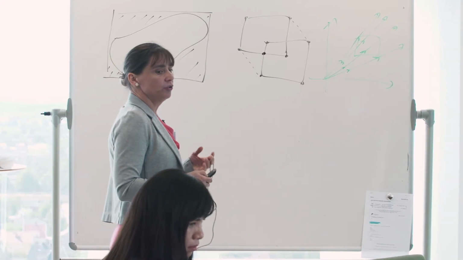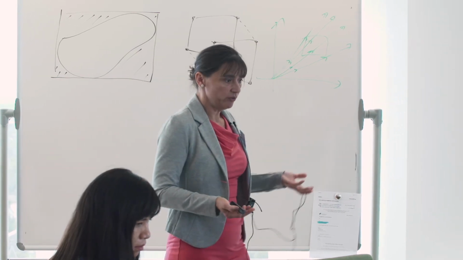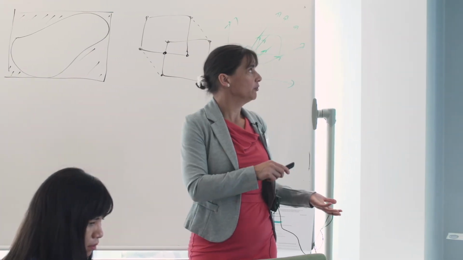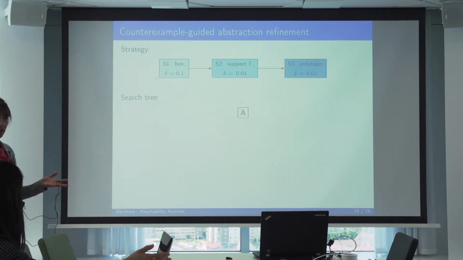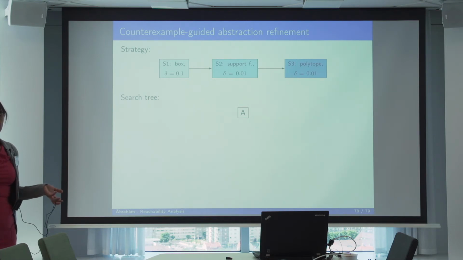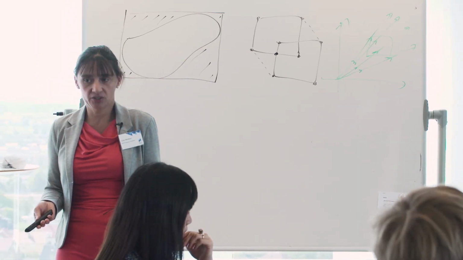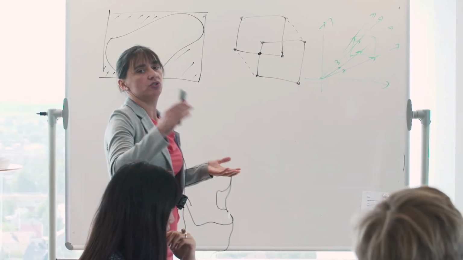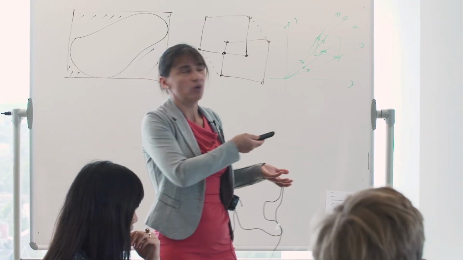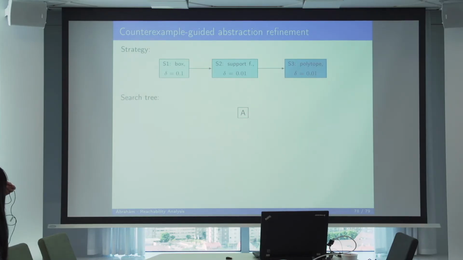So if you want to use one of those representations and it does not work, for example, you use boxes with a relatively big time step length, and then you get a non-empty intersection with some unsafe state set. Then you do not know whether your system is safe, because this intersection could be because the system is really unsafe, the unsafe state set is reachable, or because you had a too big over-approximation, which is not seldom if you use boxes.